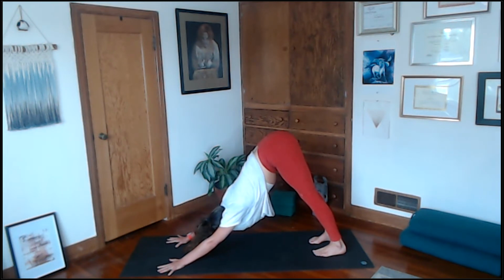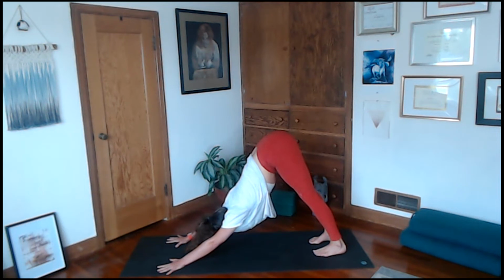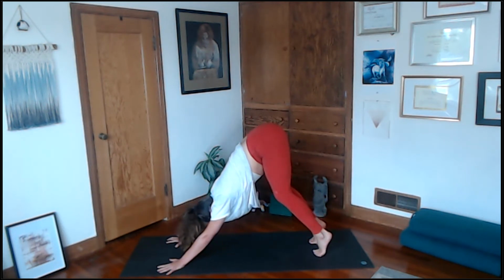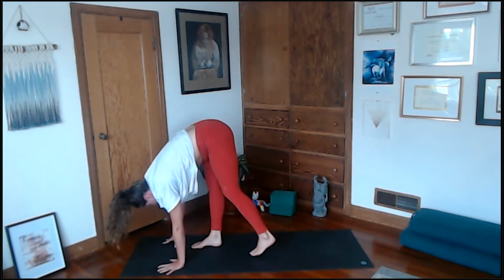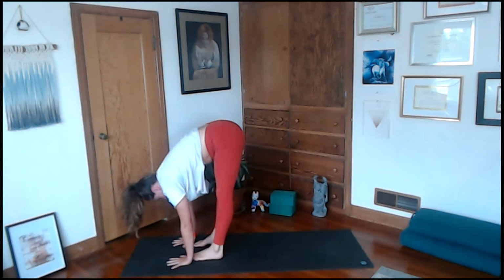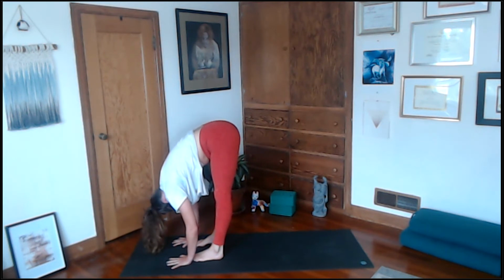All right, so if you are in child's pose, let's meet up in down dog. Take a big full breath in. Big full breath out. Lift your heels, bend your knees. Start to gaze forward. Make your way to the top of your mat. Hang out here for a few moments in Uttanasana, your forward fold.